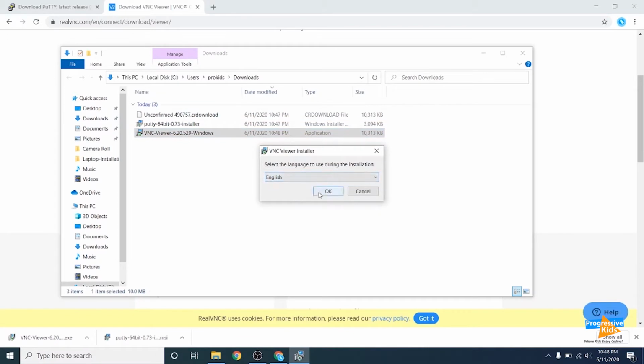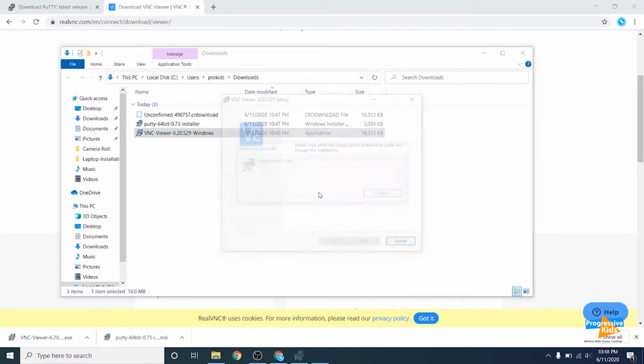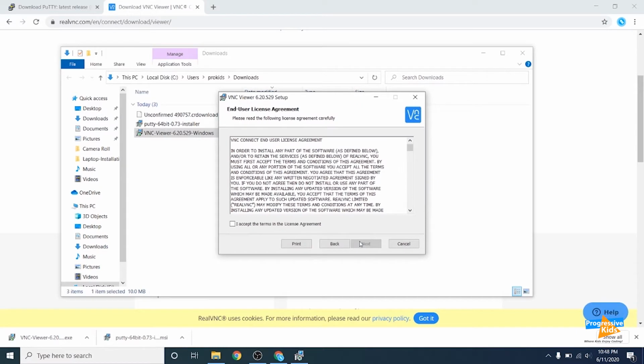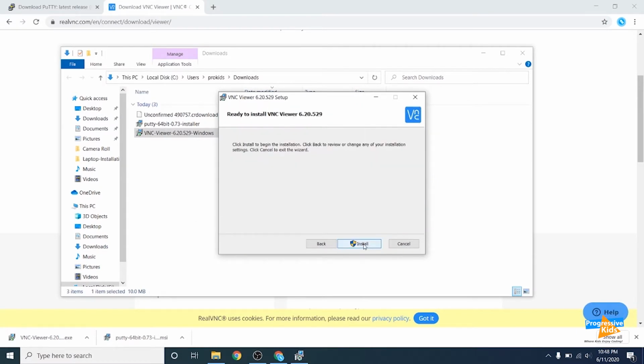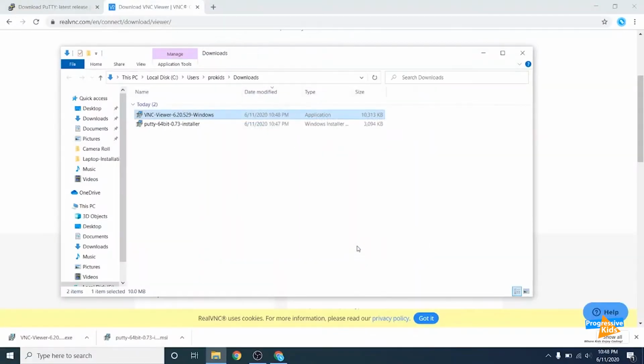And then I'll just click through the installer, click on OK, and then next, agree to the terms, next, next again, and install. Another admin window should pop up. Just click on yes, and then click on finish. Alright, so that was all for part 1, installing software for connecting to the Raspberry Pi. In the next part, I'm going to show you how to connect up your Raspberry Pi to your computer.